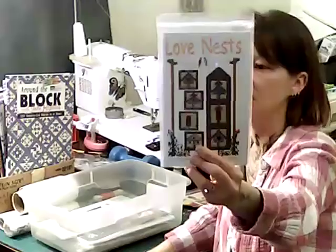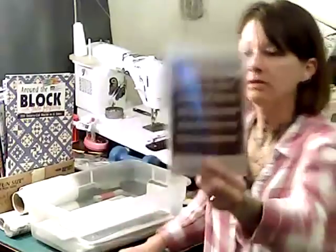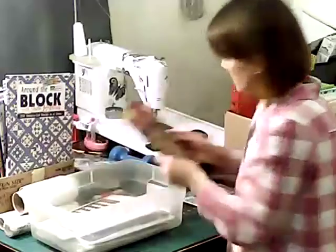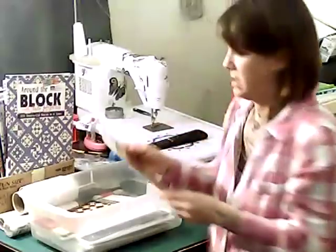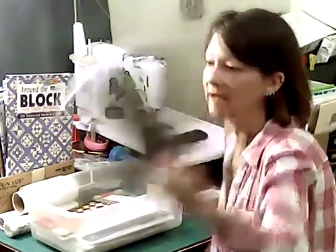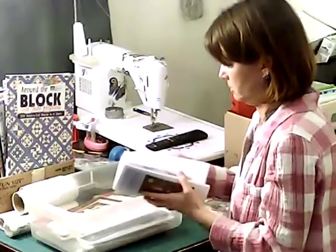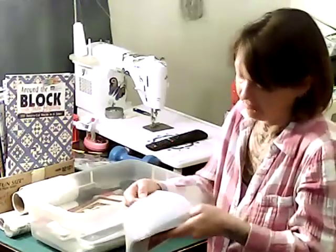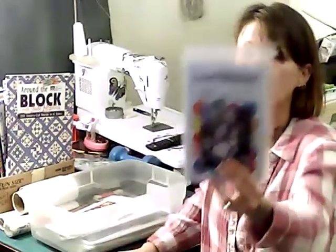Love nests. So it's a table runner and placemats. We got Zig a Zag quilt. Strip Therapy 8 Bolly Pop Compulsion. Great View Charm Pack pattern. Those we usually don't need the pattern for. I can do those without it. We got Autumn Braid, which is a cozy quilt pattern. Somebody even put all their notes on it. Crazy's Pickup Sticks. So it's a log cabin pattern.